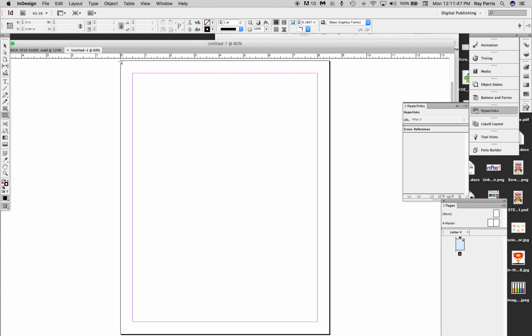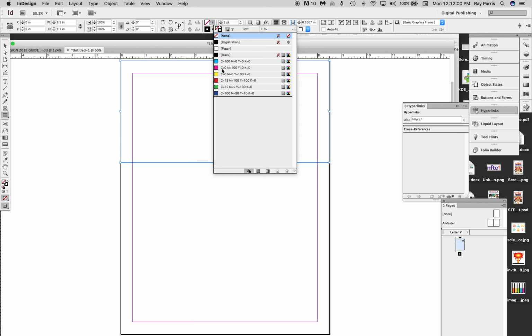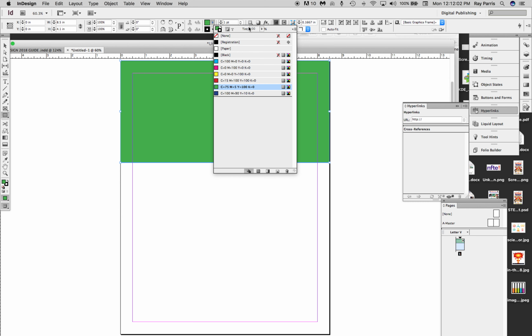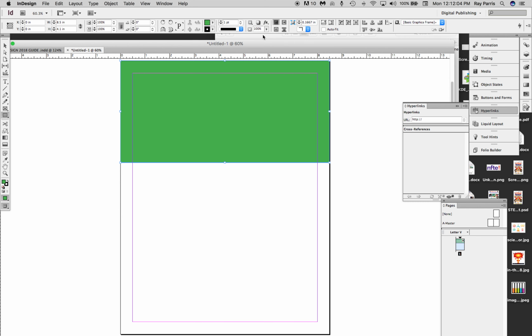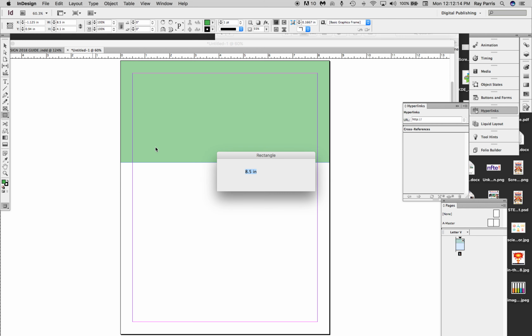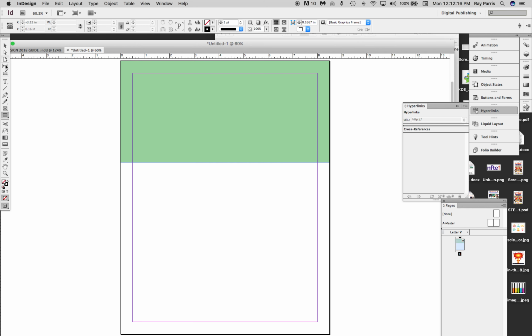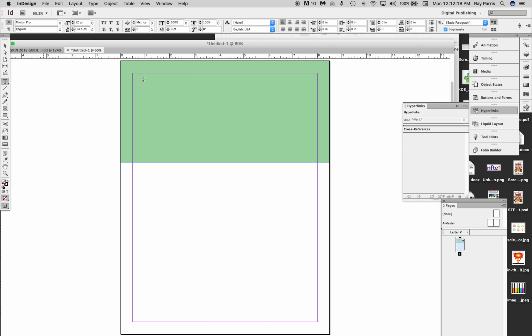I'm going to have a space using the rectangle tool. I'm going to click. And I'm going to fill that in with color. And I'm going to lower the opacity on that right here. Okay. Just by clicking that, now I'm going to go ahead and lay out my text.